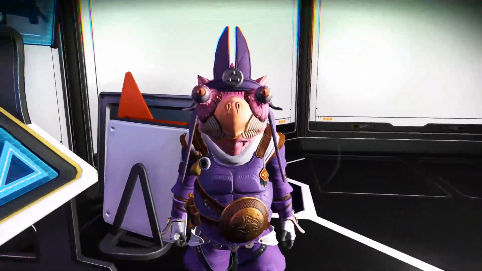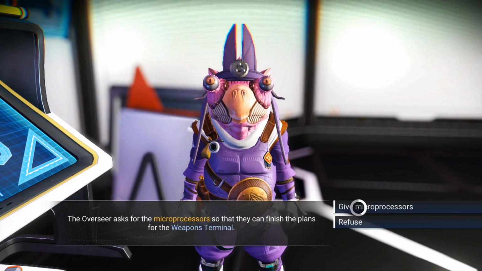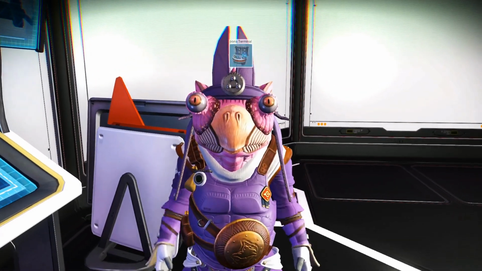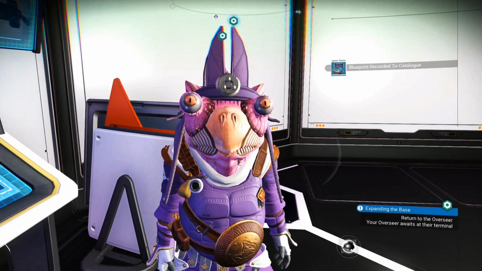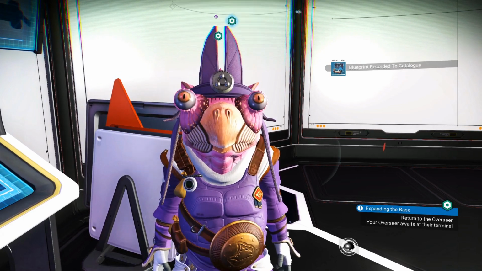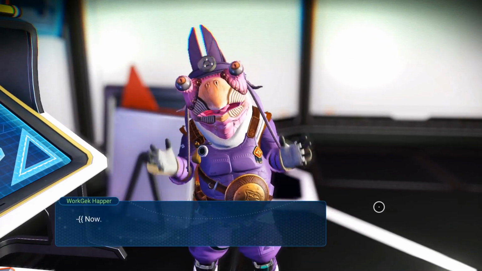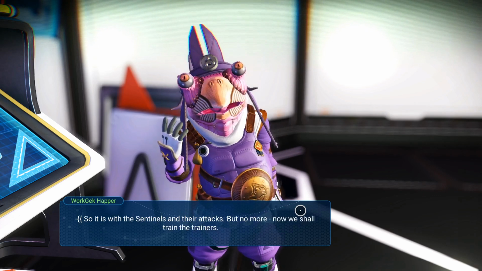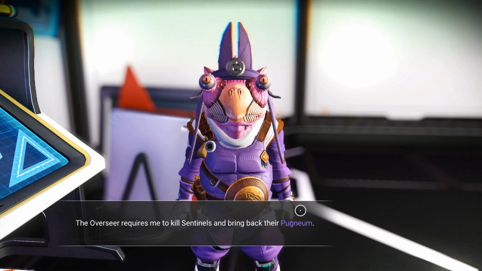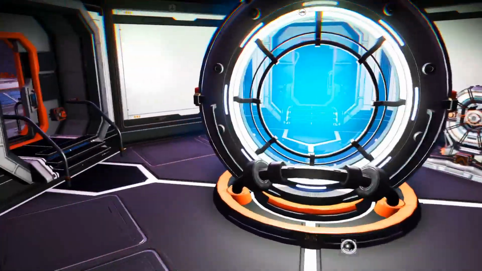You, my friend, what do you got for me? Alright. Give the microprocessors. Build a new part. The weapons terminal. I need pugnium for it. Okay. You can sit there and stare at me all you want, but I really need control of the mouse back. Thank you. The overseer requires me to kill sentinels for pugnium. I can certainly learn how to do that. I've already done quite a bit of it.